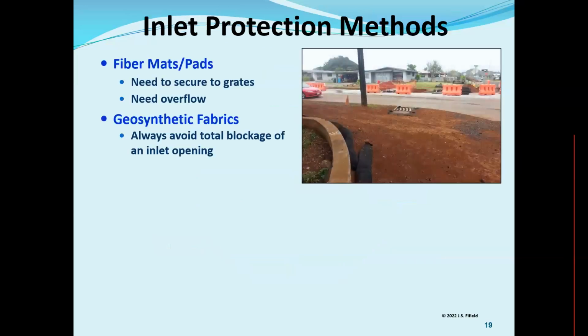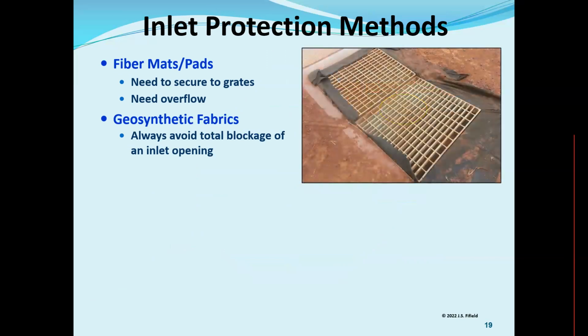And all I've got to do is just simply give you one example here. Again, another project on Kauai when I was over there, and take a look at this particular drop inlet here. And what has happened, and as I see this throughout the United States, we put a fabric underneath the grate of the inlet itself, thinking that that's going to be a terrific job of doing everything we need to protect the environment.